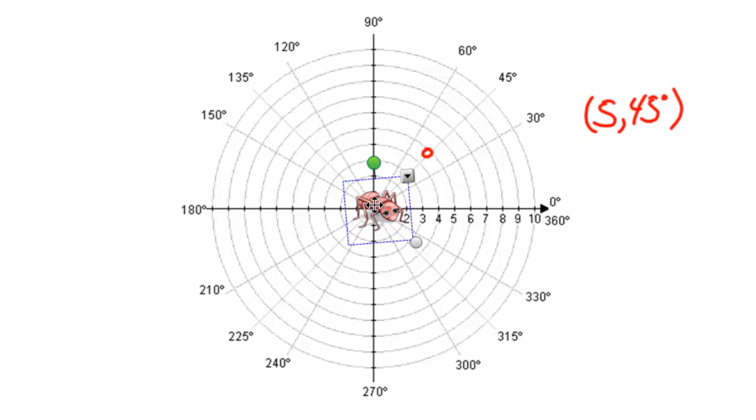But here's the interesting thing about polar coordinates. Let's say instead of turning 45 degrees, our friend the ant turned 225 degrees. So now he's looking down into the third quadrant. But then he gets scared, so he backs up 5 steps from the origin. And he ends up at exactly the same spot he was before.